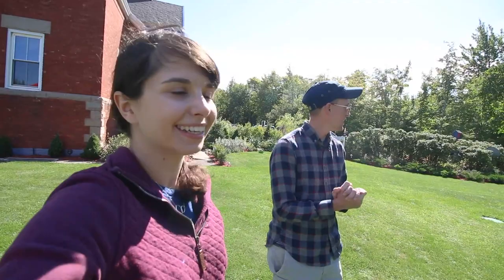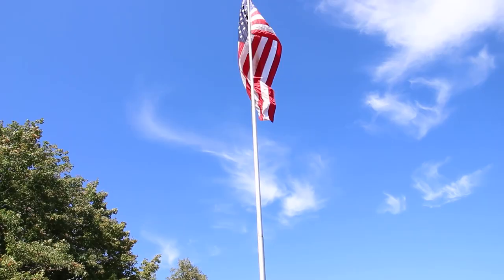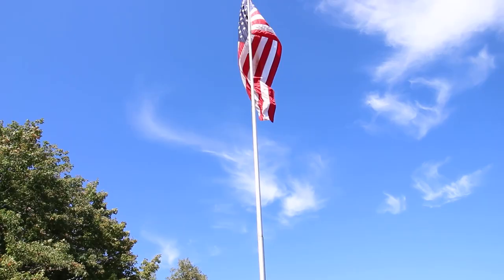We get a lot of storms — Lake Superior will start showing them here in the next couple of weeks. It's not uncommon to have winds over 100 miles an hour out here on the point. This is actually my third flagpole. Solid galvanized pipe — those things will just shatter in half. This one has made it almost a year now. I've tucked all the pipe two and a half feet into each section and bolted it. So we'll go inside and I'll show you around, then we'll go look at the lens and turn the light on.